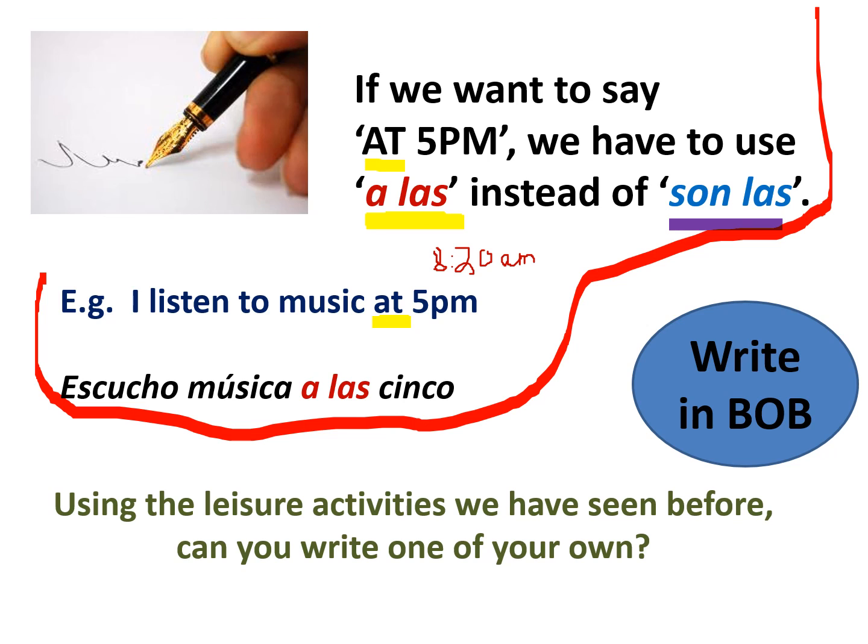Can you write one sentence of your own using the leisure activities that we have seen in other units? For instance, canto karaoke a las 10 de la noche. I sing karaoke at 10 at night. I'm going to ask you to write 3 sentences in the back of your books.